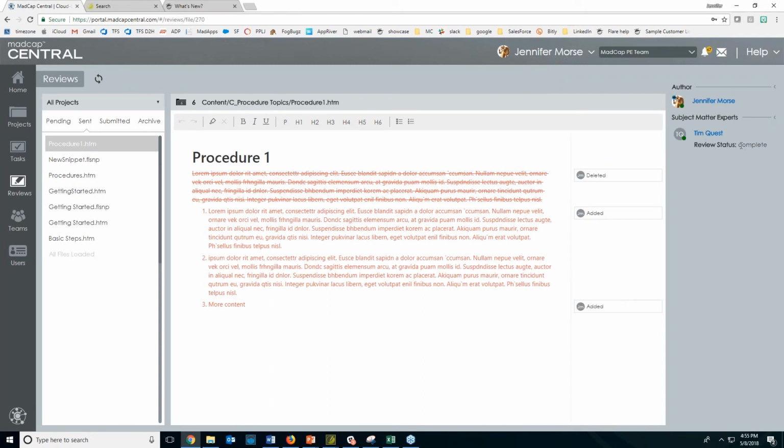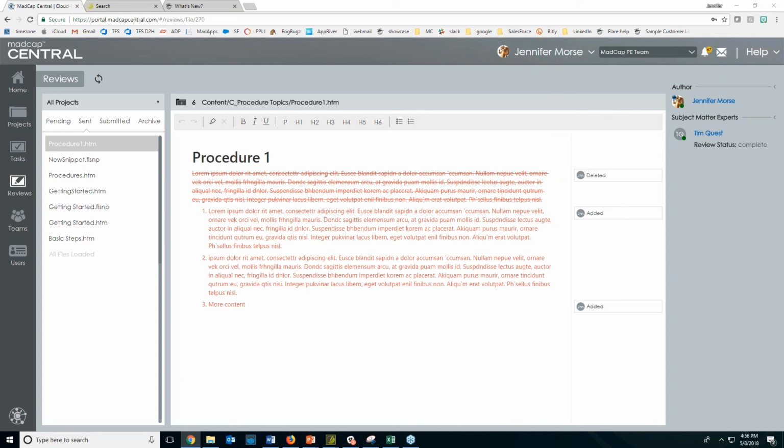If somebody had it in the open state, you'd be able to see right away if you went into the file who completed it and who had it open. So you could at least give a gentle nudge to somebody who was lagging behind and not completing their reviews. And if somebody was on some extended vacation and you need to incorporate changes that everybody else did, remember, we can close out that file in Flare, disconnect from Central, and fold in all the changes that we do have right from the Flare UI.